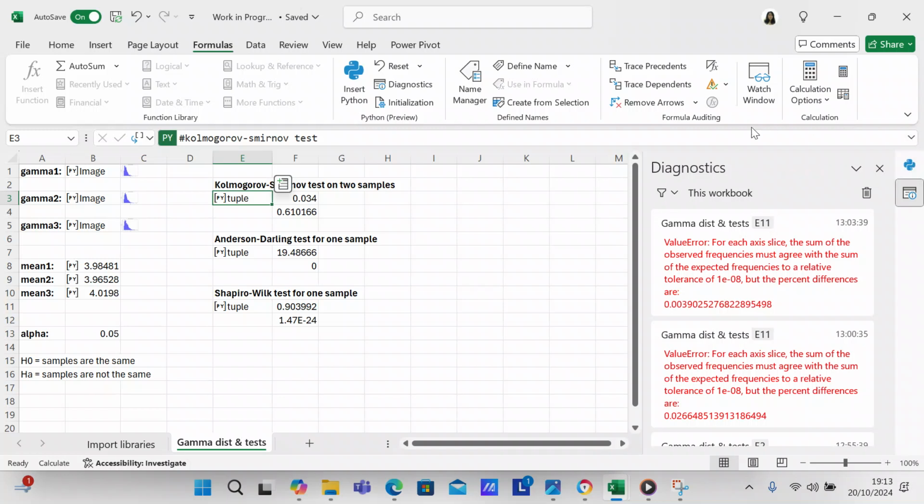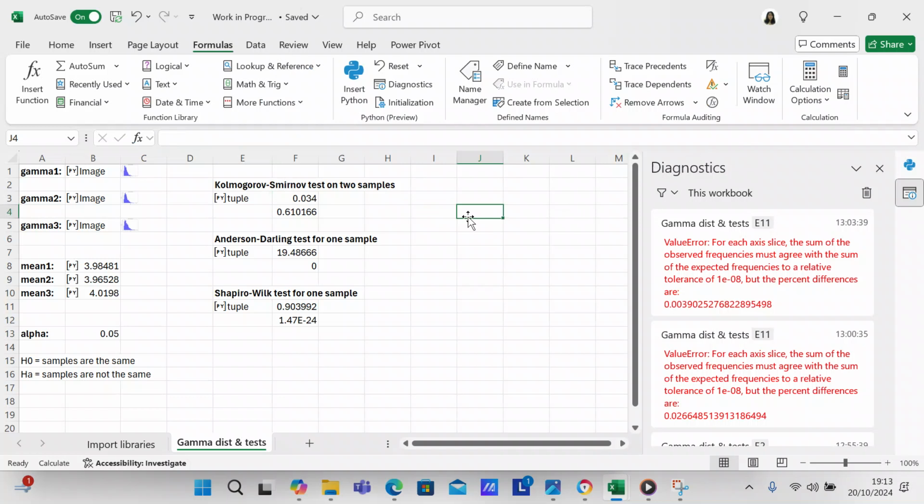One thing about the Kolmogorov-Smirnov test is there is a function to perform hypothesis tests on one sample, but I did not include that in this video, but I'm sure that you can look it up.